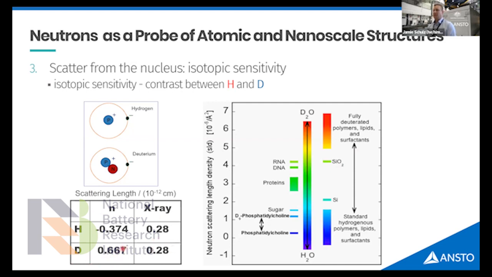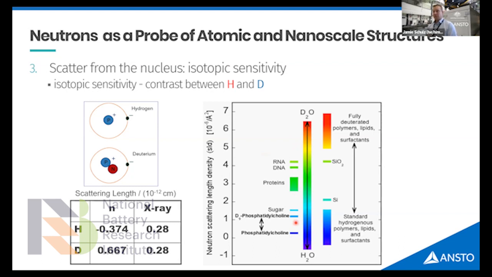So we now have two ways that we can introduce contrast into our samples. We can do external contrast variation, where we could have mixtures of light water and heavy water. And you can see in this graph, if we have a certain mixture, we can match the contrast of a particular component within your sample, and so, for example, make it disappear. Under this scenario, you in theory should have no scattering at all. But we can also have different mixtures and get a set of data patterns which a model must fit.